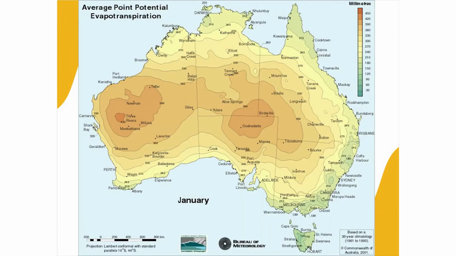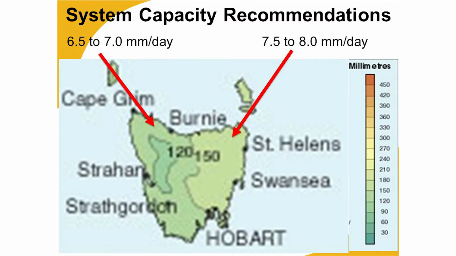And we have for many years talked about utilising some great work out of the CRC for catchment hydrology. Well, actually generated maps of the point potential across Australia, and you can start to then focus in on those areas and translate that average point potential for particular hot months and translate that directly into system capacity, which is one of the things that I've typically done when I've come down to this part of the world, mostly to actually pick a few blues with people around the system capacity that's necessary.